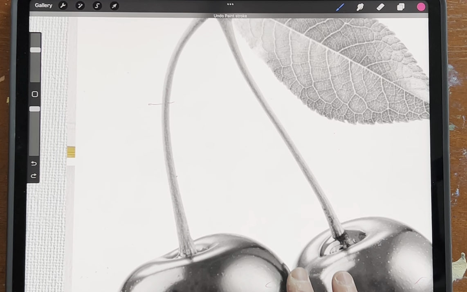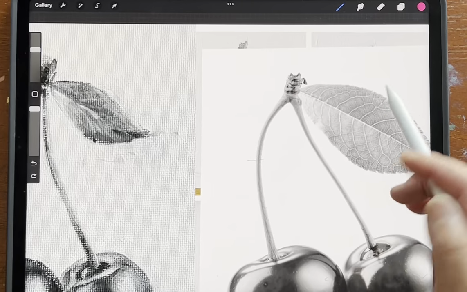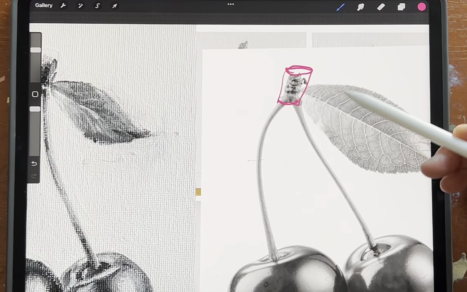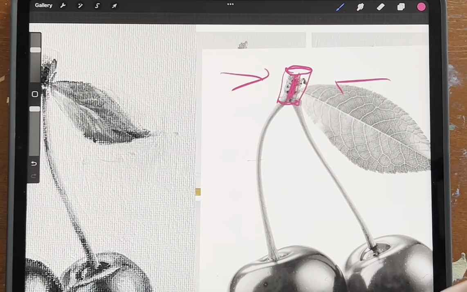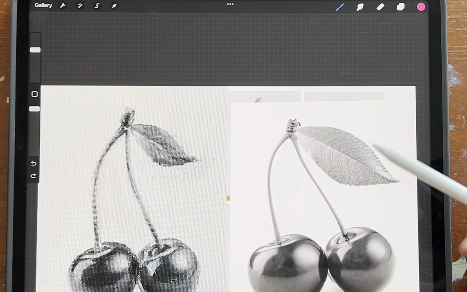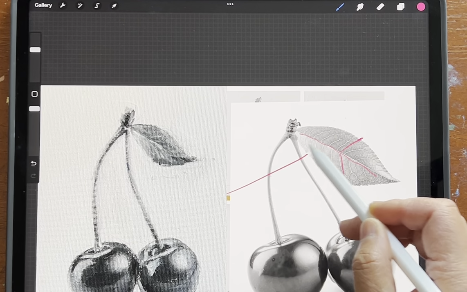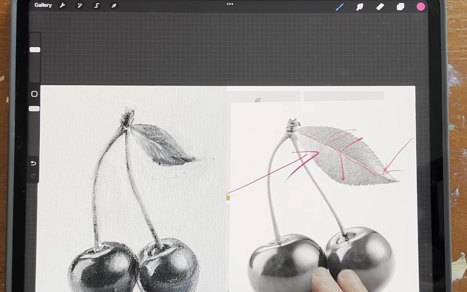It's just a cylinder, so the lights come from both sides, and this part has a core shadow down there. Then the leaves basically have two sides. This gets more light, that gets less, so it's a little darker.